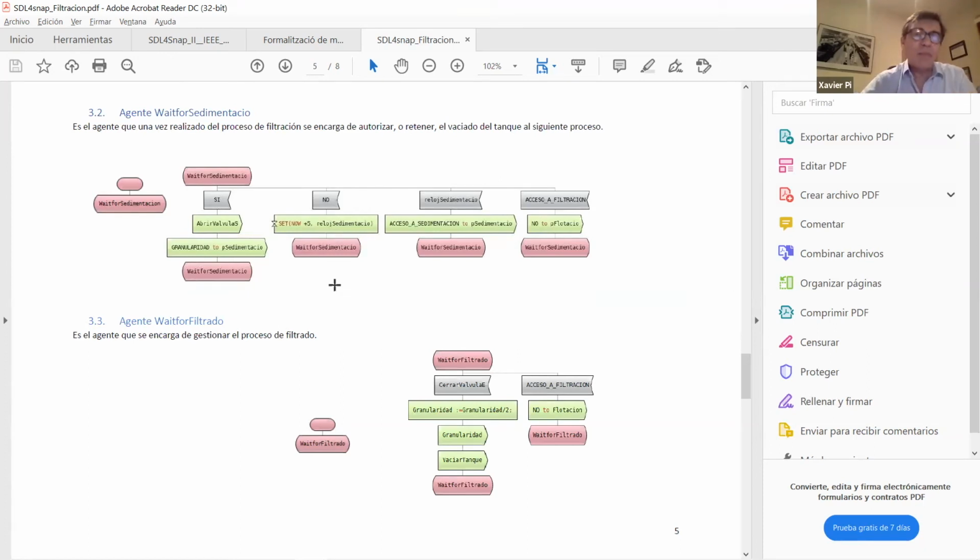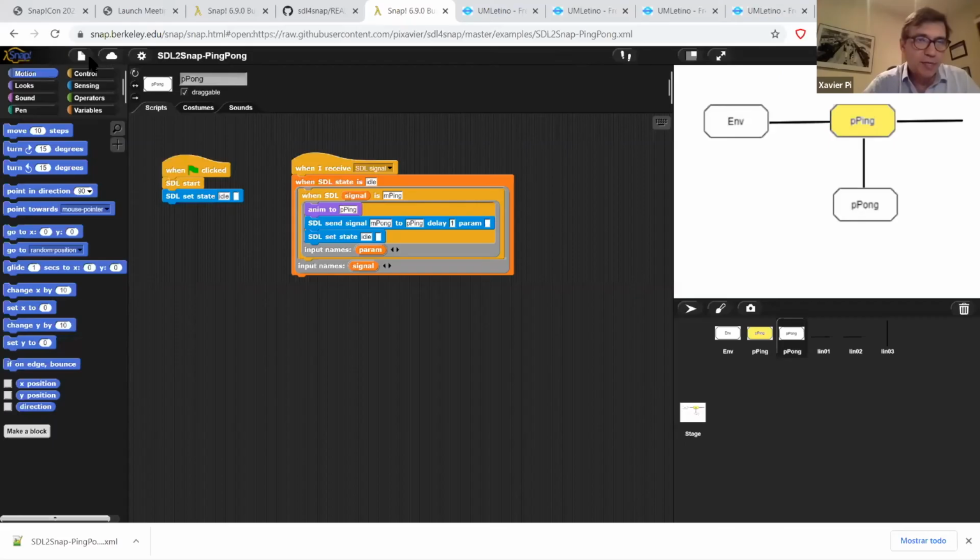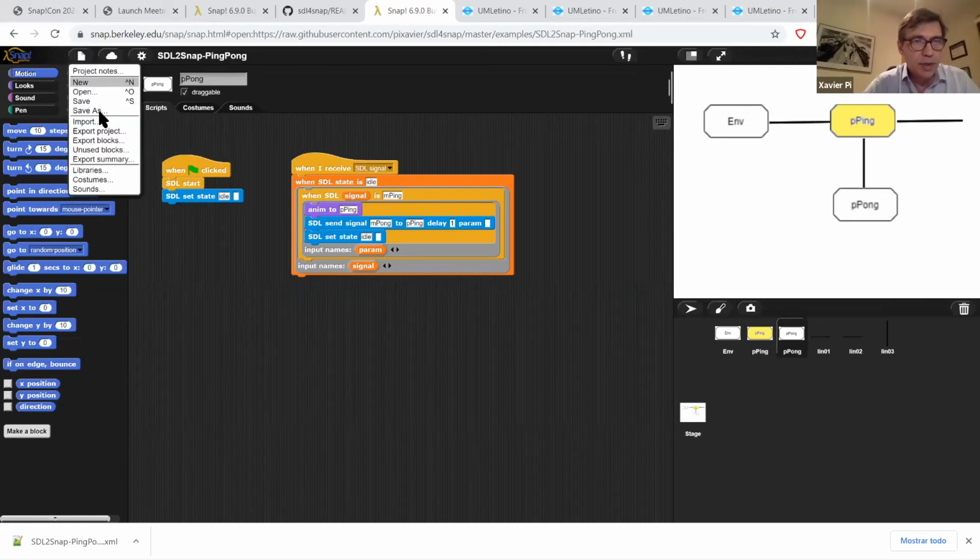And when they implement this in Snap, okay, I make import.